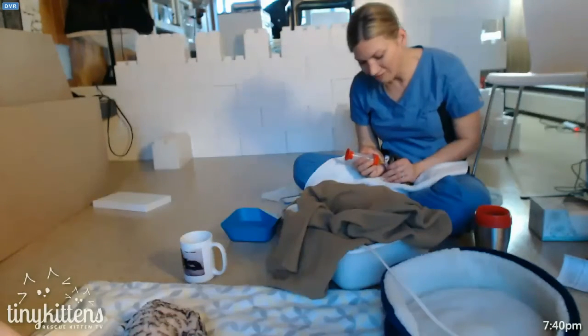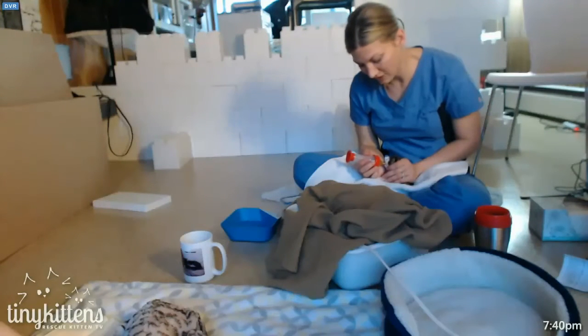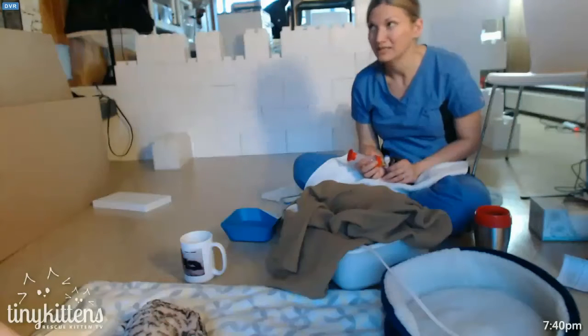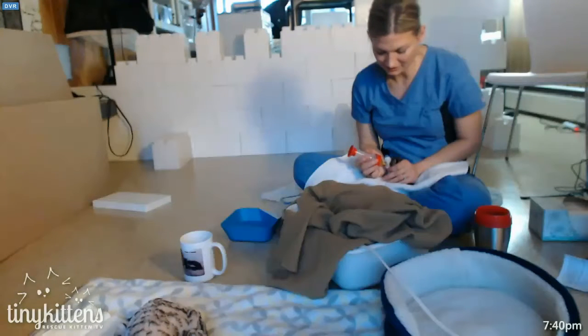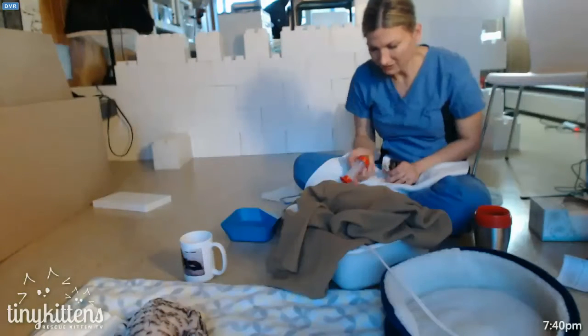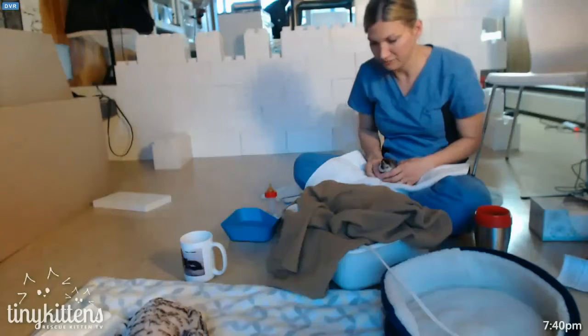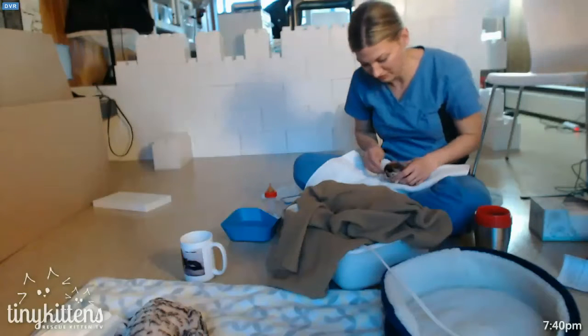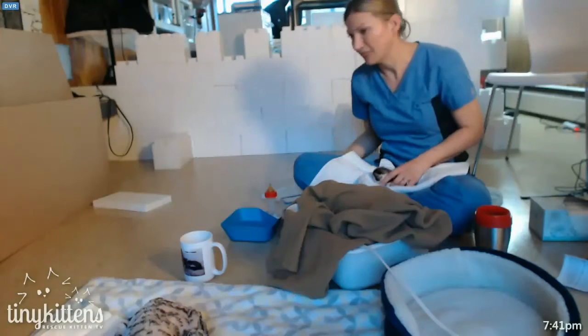So they didn't know, they thought maybe the mom cat had them, and then they had taken the trailer out of storage, and maybe these guys were in there. There's at least one other kitten, and a big pee. But luckily, they actually seem like they're in pretty good condition aside from being hungry, so they haven't been starving for too long. So, yeah.